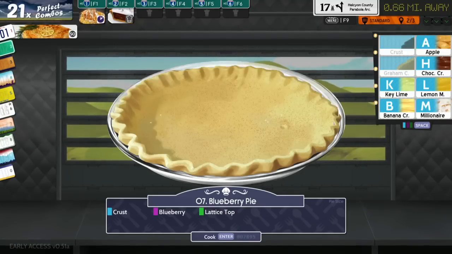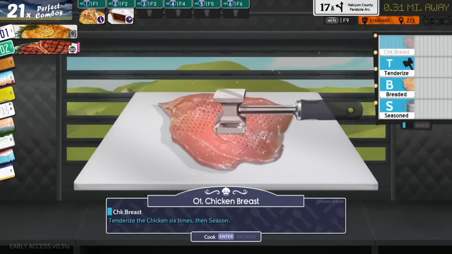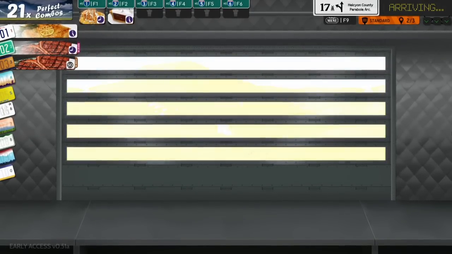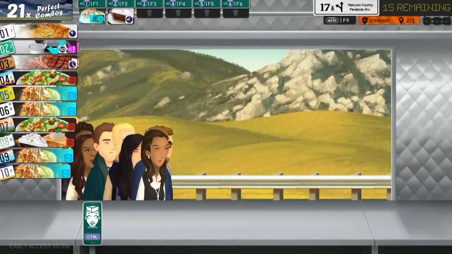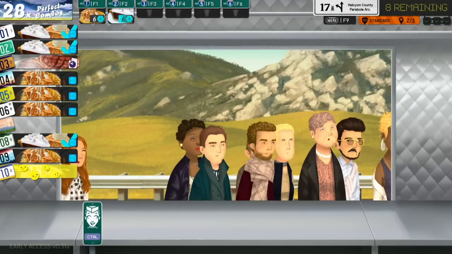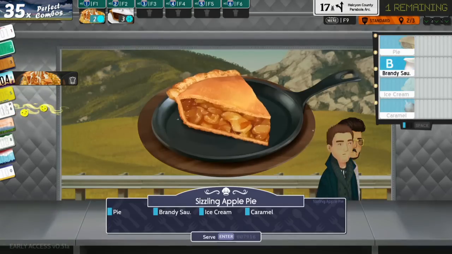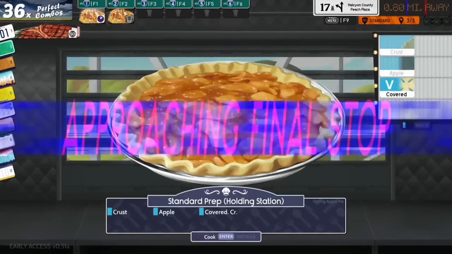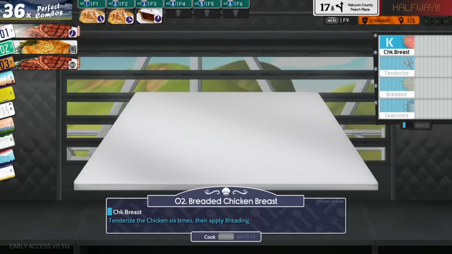Okay. Crust, blueberry, and lattice top. Lattice or lattice? I don't know. I'm gonna wait on the salads for a sec. Lattice? Okay. Taking my sweet old time here, man. No need to rush. Oops. Okay. A couple of new pies. Shouldn't be too bad.